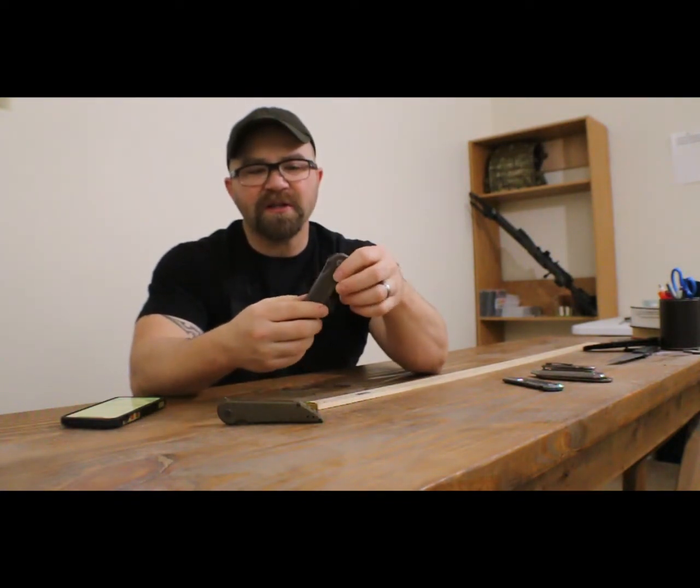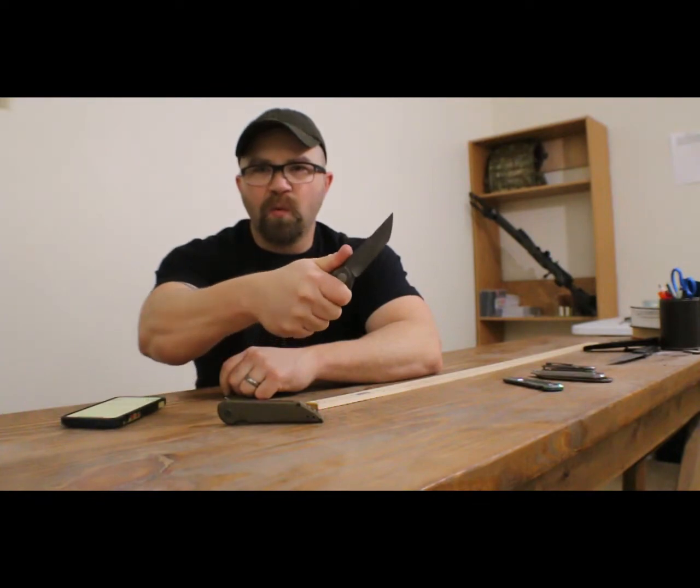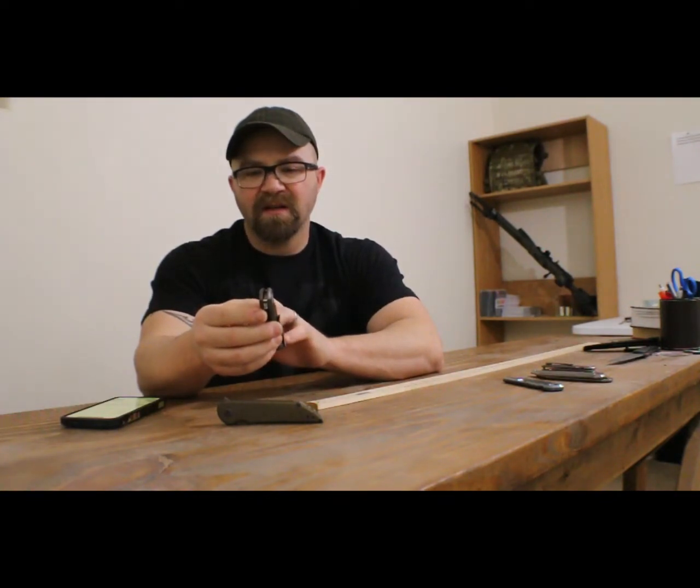Let me give you a rundown on some specifications. With a three and a quarter inch blade, it fits in the hand really well. I wear between a medium and a large glove, but I have machinist hands — sausage fingers — and it manipulates really well for me. I like the size of this knife. It carries really well, fits in the pocket. In my opinion, it fits in the pocket much better than the Quayback and the MK Ultra because it is that in-between size.